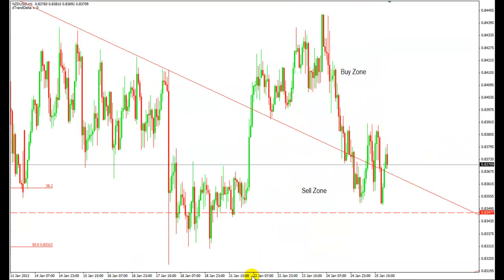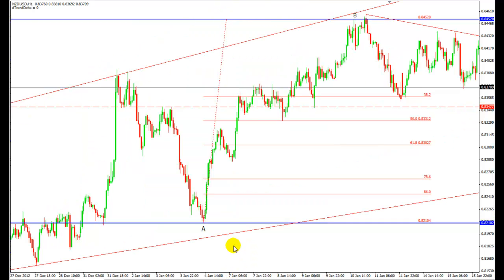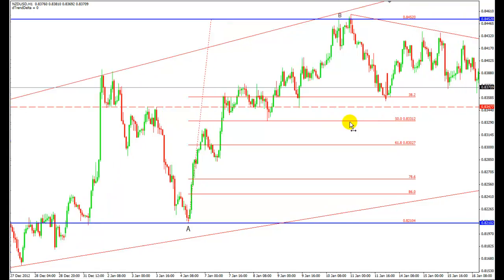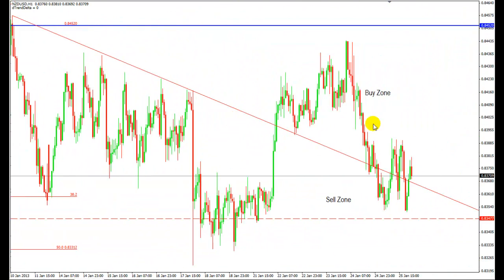But let's look at the 1 hour. Let's zoom out on this. So the A is at 82.10 and the B is at 84.52. You can see this is just a sideways movement. This is the downtrend line we've just looked at on the 4 hour. So potentially we could see a move long. But what we'd like to see is one of these high points taken out. So maybe this point right here taken out so that we can see some sort of move long. Let's move on.